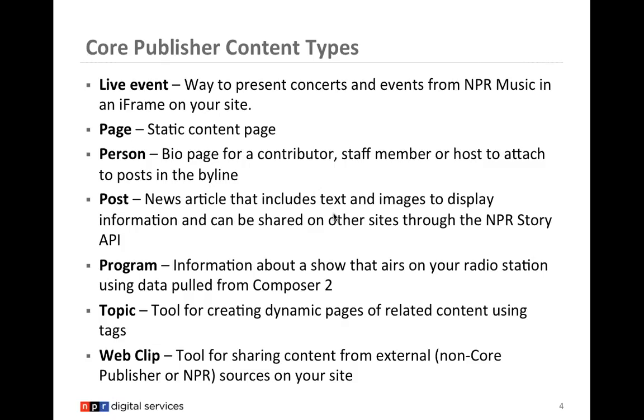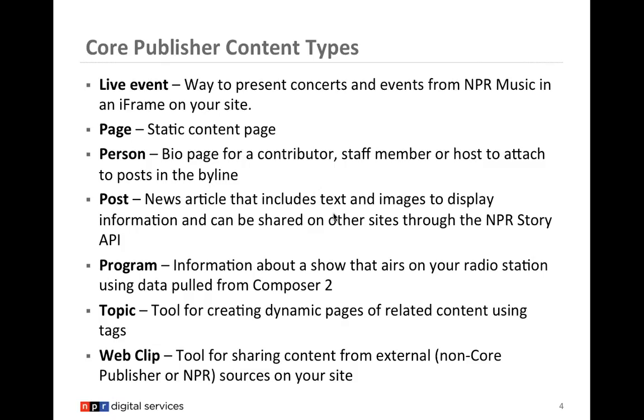The next content type is a page. We talked about pages last week. These are just the static content pages on your site. Next up is person or people page. We're going to talk about these this week. They're just a bio page for your contributors. And then also program pages we're going to cover this week, which pull in information from Composer 2.